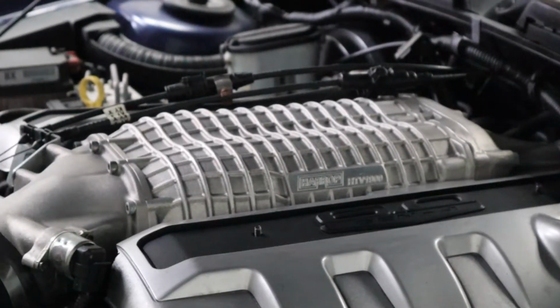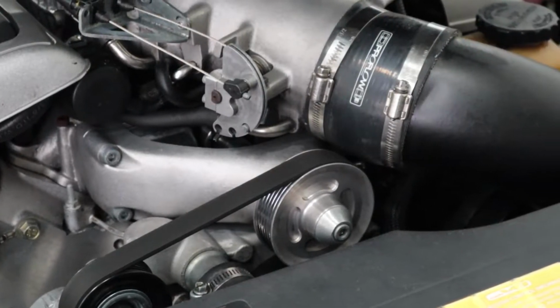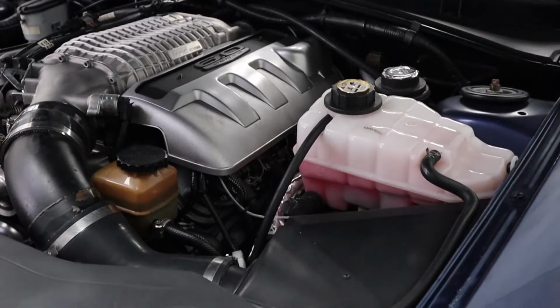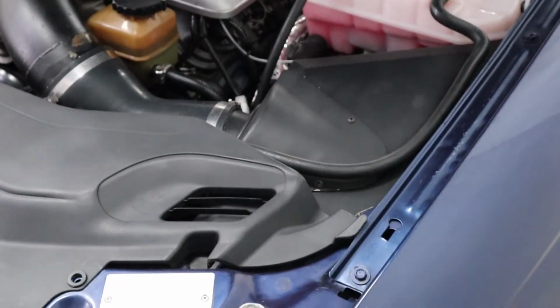Outside of that, it's on the standard pulley. There are plans in the future to maybe look at going to a smaller pulley and doing a little bit more with the fuel system. It runs a water-to-air Harrop intercooler from the front. It has a VCM Performance airbox. It has the Gilmer drive upgrade on the back of the blower.